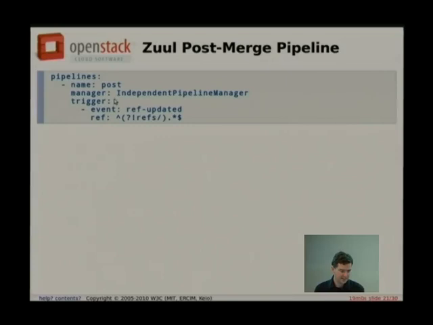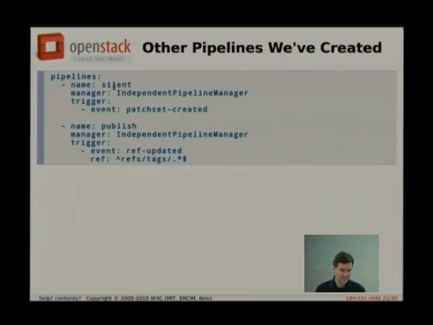So in this case, what we're doing is we're actually matching branches here, because Gerrit doesn't put refs on the beginning of a ref if it's a branch for some reason. So this means that whenever we receive a ref update event for a branch, then we run the post jobs. So basically that means every time something is merged, we start running code analysis and documentation builds and things like that.